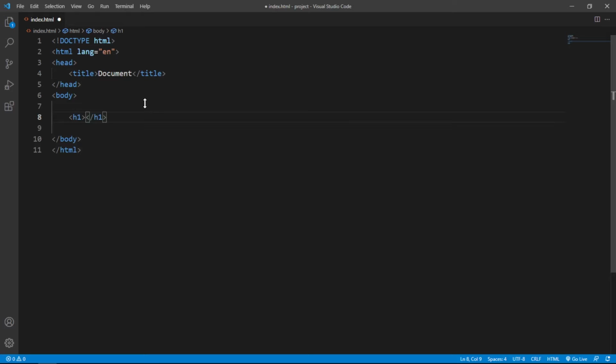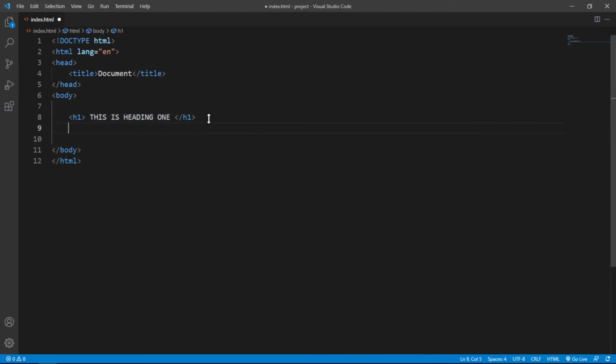Let's save, and let's type in here: this is heading 1.